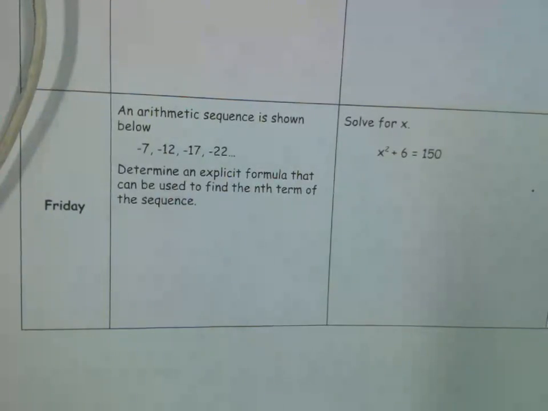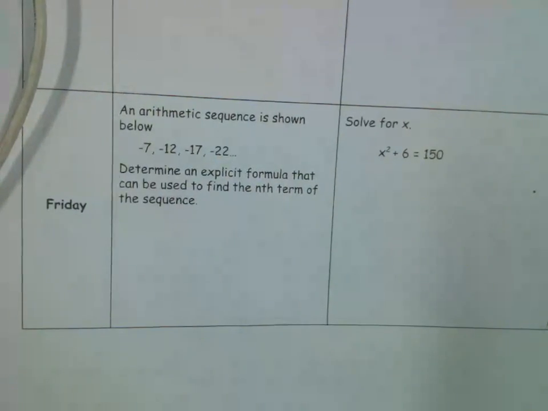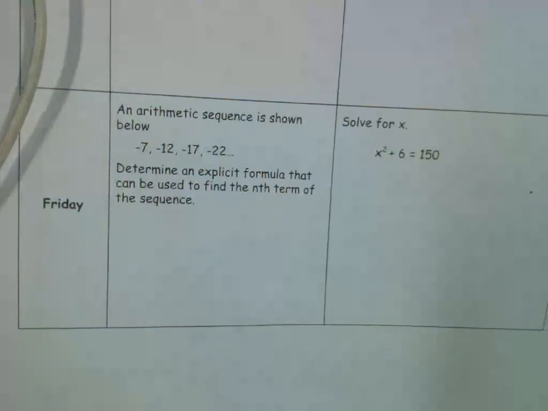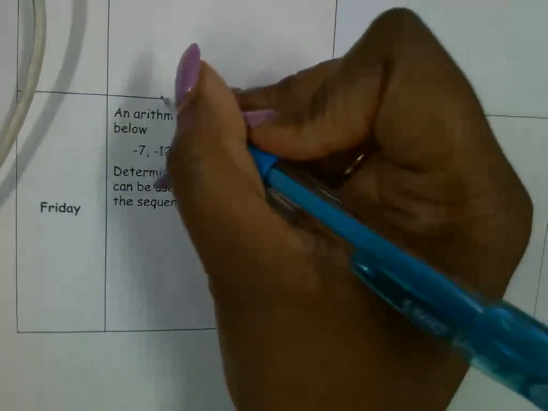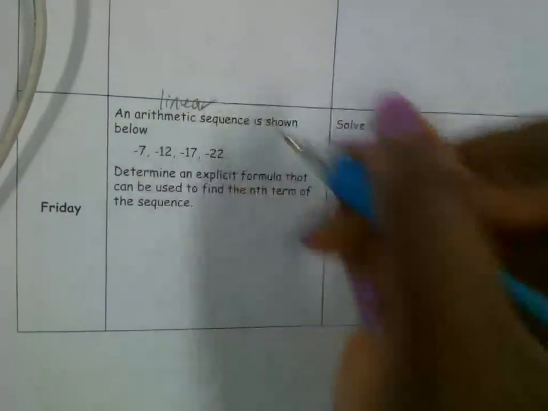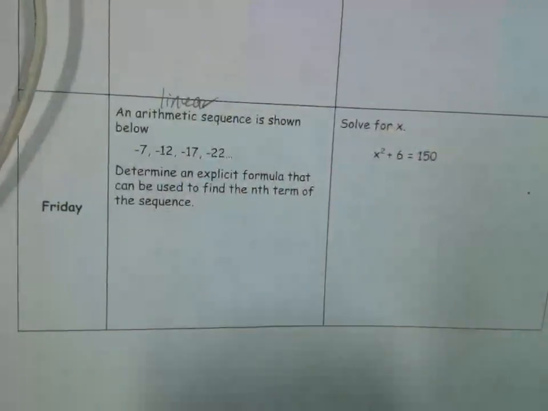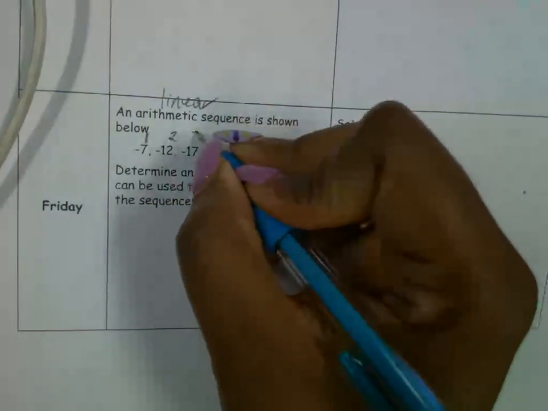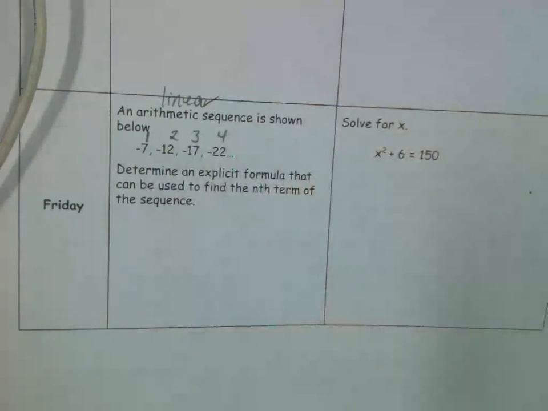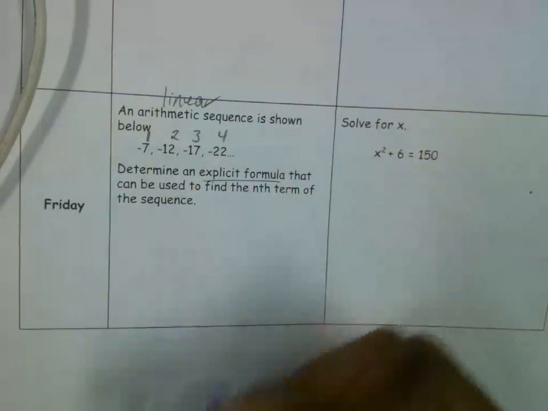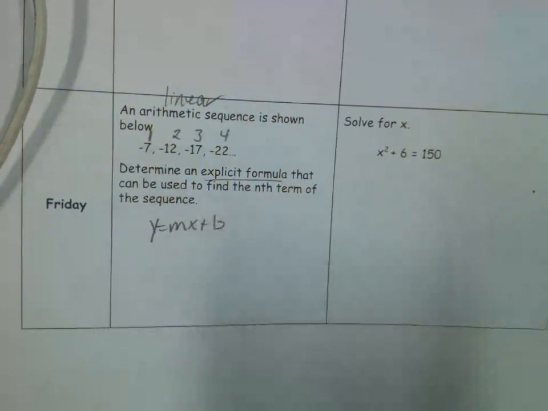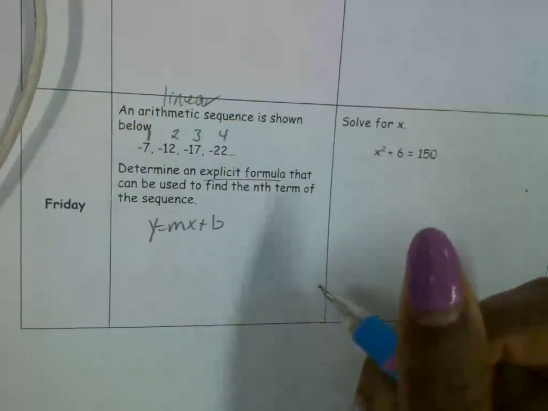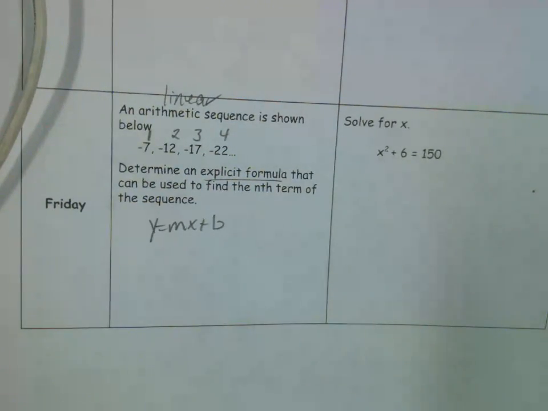All right, let's see if you can do Friday. Pause for the call, save you time. All right, let's look at it. It says this arithmetic sequence. That means arithmetic sequence means that it's linear. Linear equation. Very good. All right, so this is our first number, second number, third number, and our fourth number. There are many different explicit formulas. You can use the a sub n, or you can use the slope intercept form, y equals mx plus b. It doesn't matter which one you use, because they're asking for an explicit formula, which means you substitute one number in to get your answer.